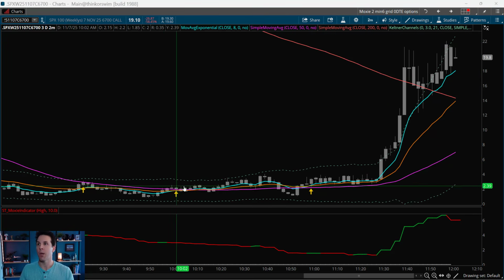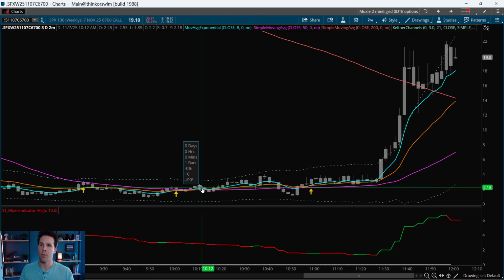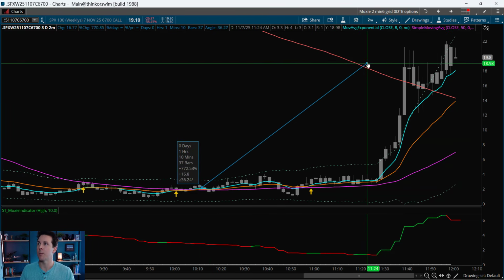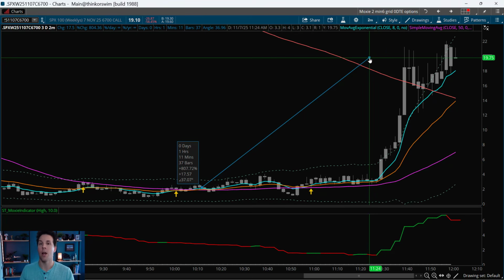So let's just say for all day, it was kind of hanging out around $2 and change. So let's kind of say you got in right there. Again, this was the risky one. I wouldn't say that this was likely to happen, but I just want to show you. You get in at about the same spot and look where it closed. 800%. So yes, higher percentage, but less likely to work.